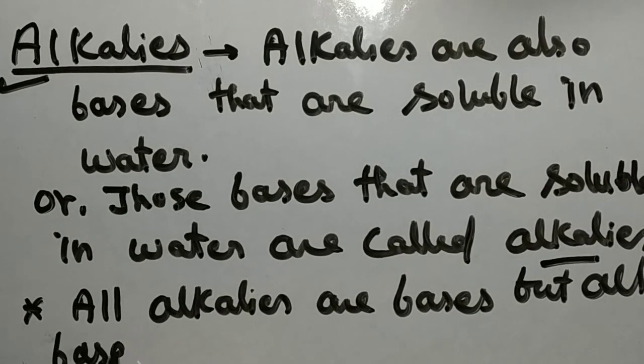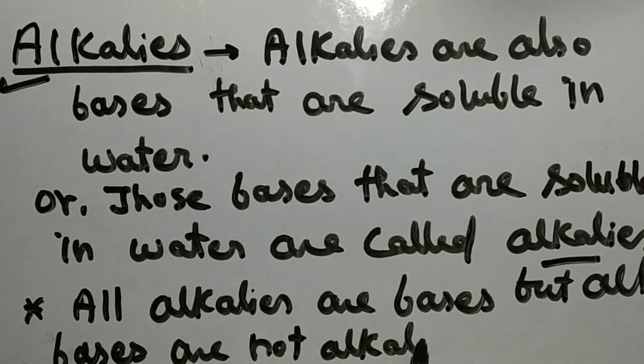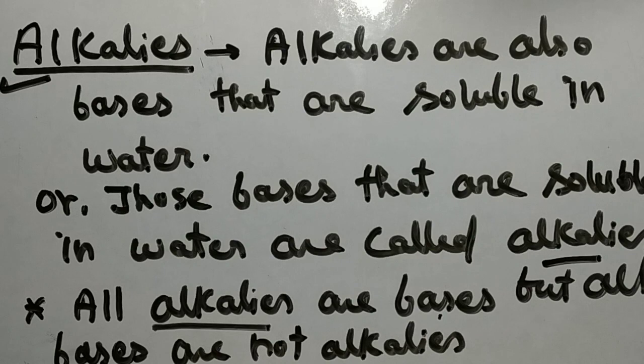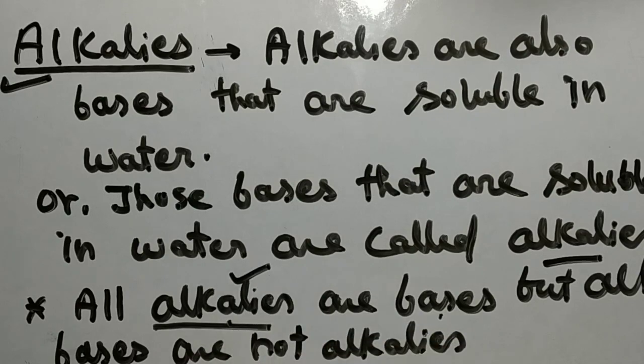Bases are not alkalis. Why? Because the alkalis are only the bases which are soluble in water, but not all the bases can dissolve in water. So the bases which are soluble in water are known as alkalis, and the bases which are not soluble in water are not considered to be alkalis. Note it down.